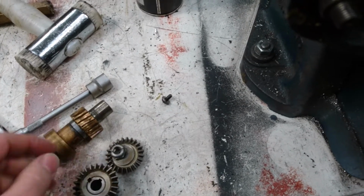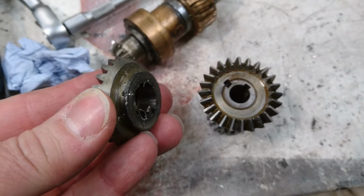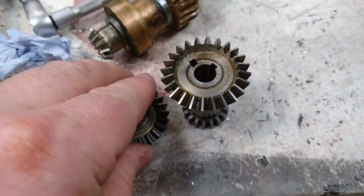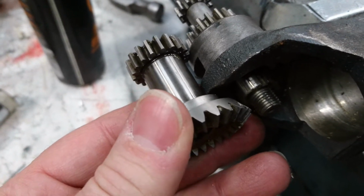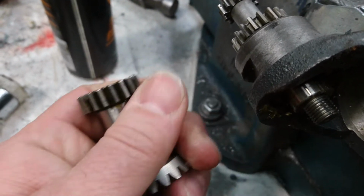And so that's the gear at the top there. I'm holding it with the left hand. That's the same gear. So it's actually two gears. And when it's in there, it can actually look like you're thinking, how on earth to get those out? But it's purely just friction, just keeping it together. So you just got to prise them apart, you know.